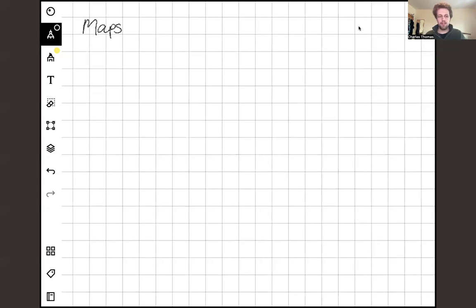Hey everyone. Last time we were talking about sets, and this time we're going to be talking about a related thing, maps. Now, maps are not too hard. Last time we talked about sets being a collection of things, and all maps are a way of relating two sets.